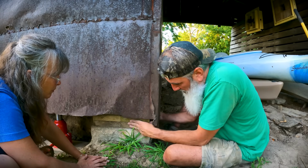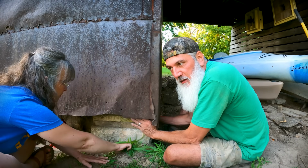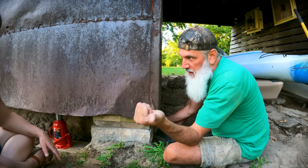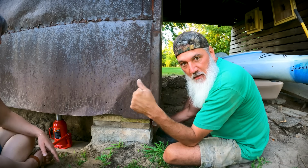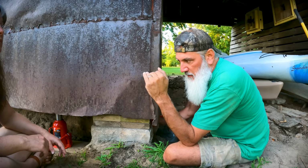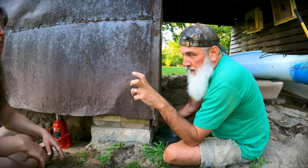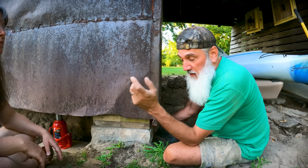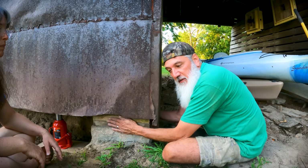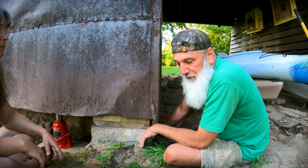So we're definitely gonna have to circle back around to the inside of the barn and address that beam that goes across the center from this side to that side. Pull up that plywood that's in there, get under that beam, jack that up as well, put another 3 inches of blocking under that. And that will not be in this video, but this does wrap up phase 1 of our barn renovation. We have a lot of plans for this thing for this year.